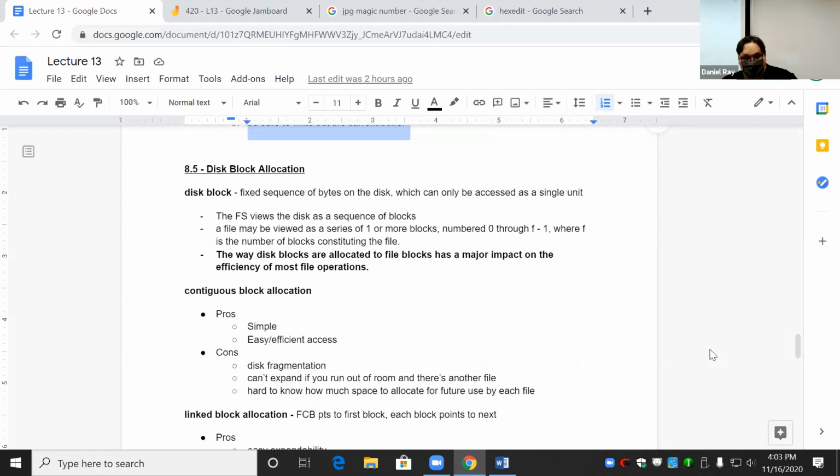A file contains more than one block. It's very, very unusual for a file to be in one block only. Now, there's nobody who enforces how big a block has to be, okay? And they can be different depending on operating system and drive manufacturer, et cetera. But we're assuming that's all been worked out, okay? So the block is a fixed size, right? Files are laid across multiple blocks.